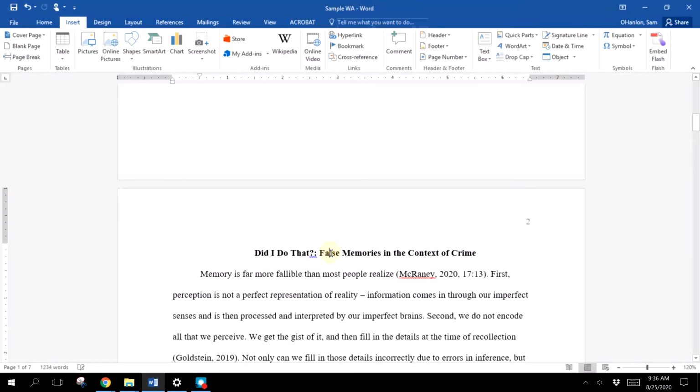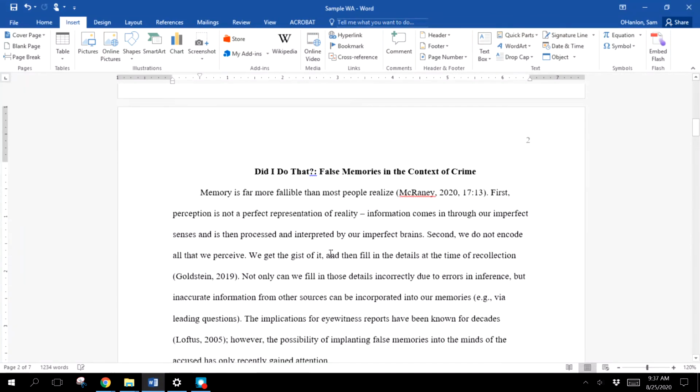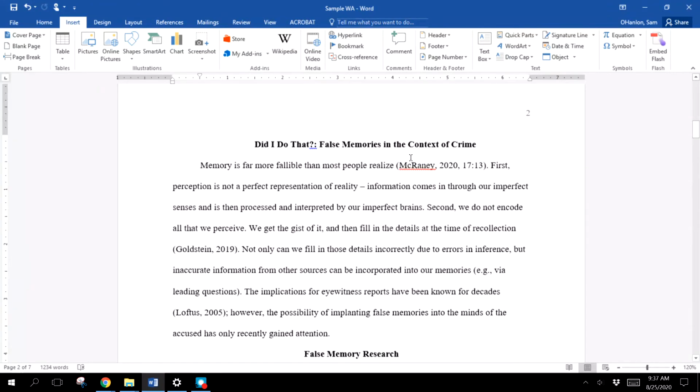Okay. I am not asking you to write an abstract for your paper because these papers are pretty short. So the first thing you're going to have is centered the title of your paper. And now make sure that it's actually centered. You can see this is slightly offset to the right because it was auto indented. So I'm going to slide that. Okay. Now under your title, you start immediately with your introduction.